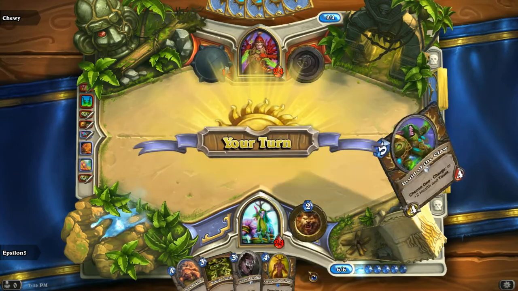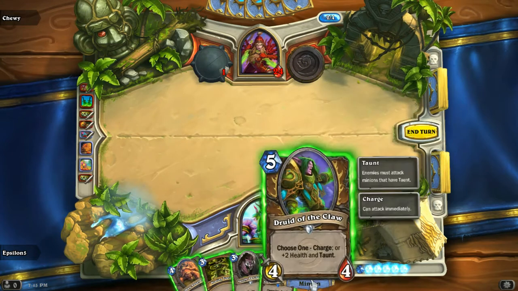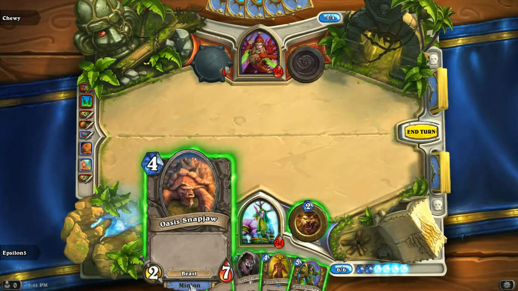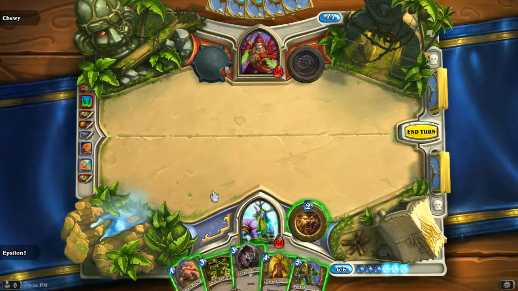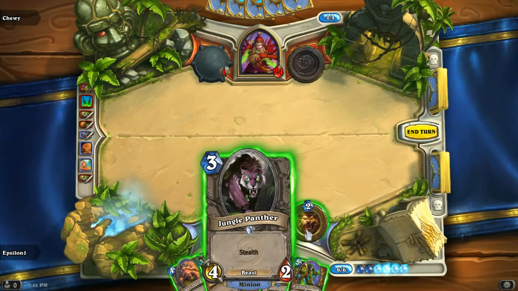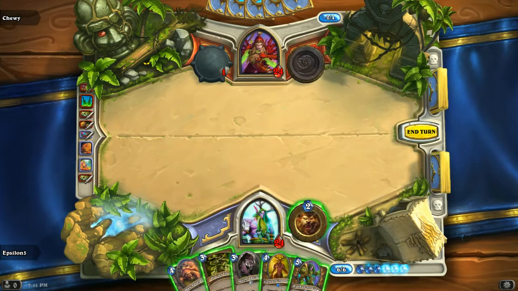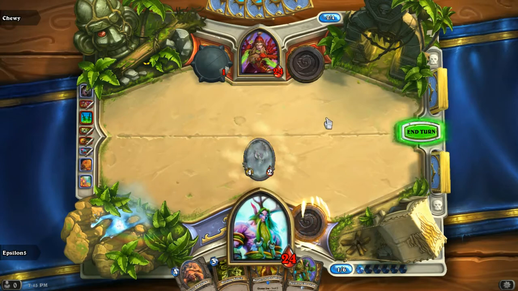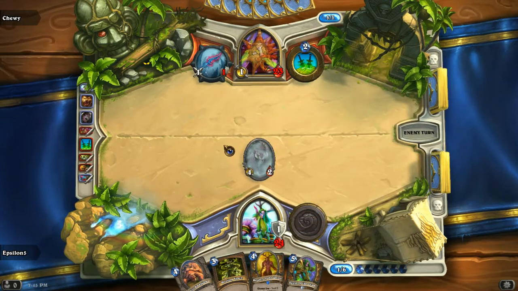Keeper of the Grove doesn't seem like something I want to do right now. I may actually be fine with an Oasis Snapjaw and a Shapeshift, or I could Jungle Panther and a Shapeshift. I'll waste essentially 1 mana, but I think that's okay. So I'll Jungle Panther, Shapeshift, 1 to the face. I still have 1 armor, effective 25 health, and we're gonna see what we do here.